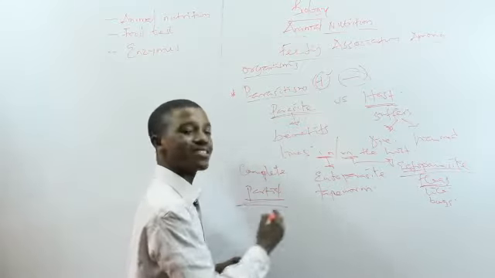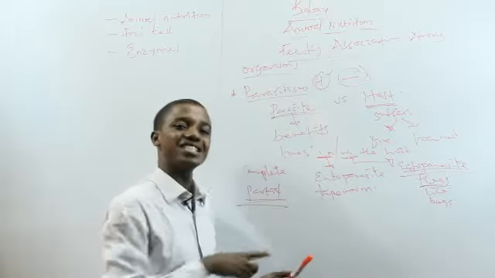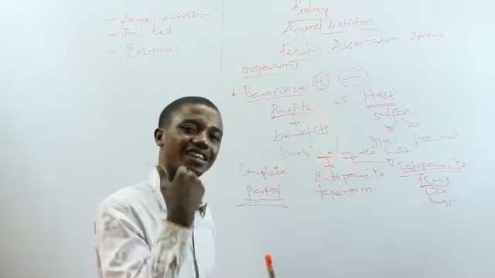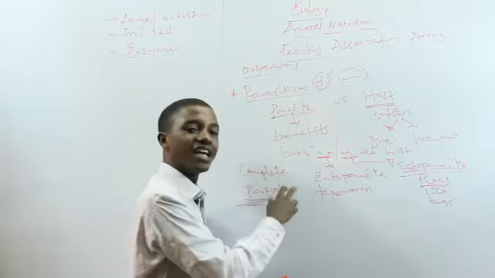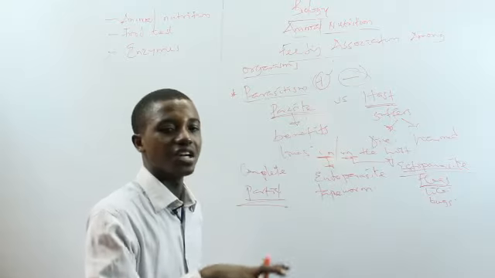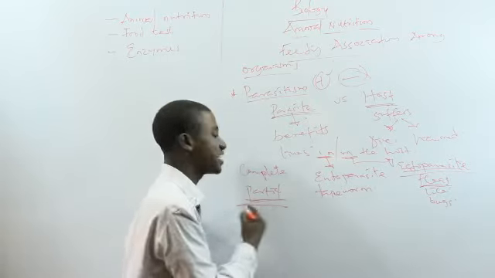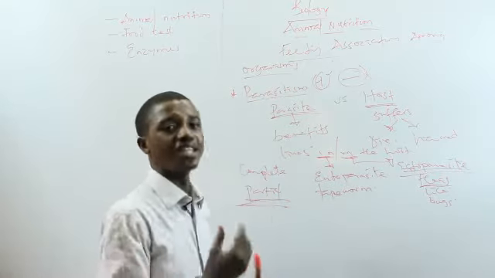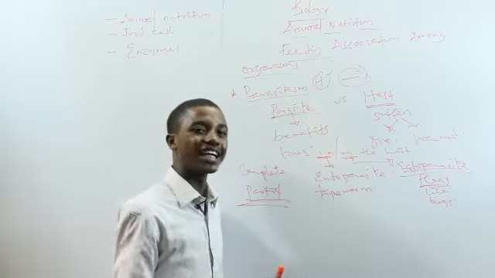Partial parasites are parasites that depend partially on the host. So they could as well get their food from other sources. Again, complete parasites are parasites that are constantly found to be associated with a particular host. What will be the end result? They end up killing that host because everything they need, they get it from that host. There is no other alternative to survival except that host. Now, partial parasites are parasites that depend partially on a particular host for food. So when food is not coming from that host, they could as well get it from another alternate route.